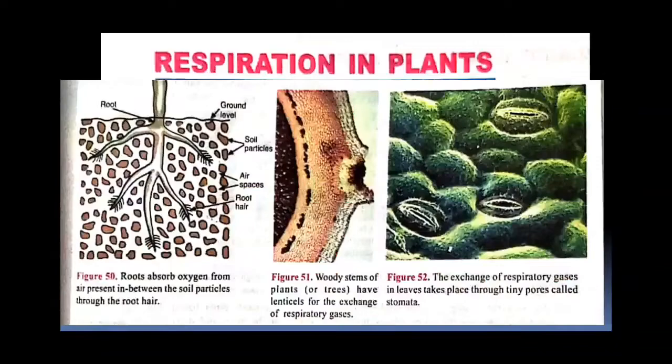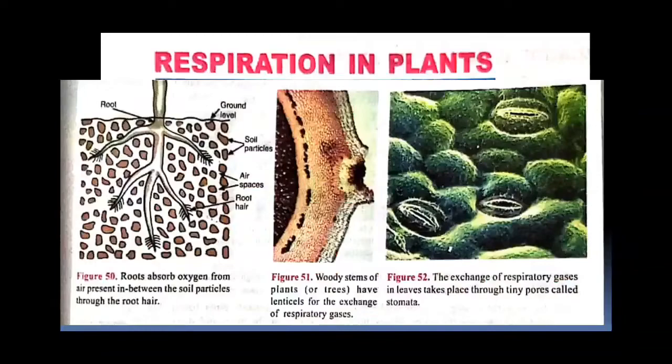Exchange of gases also takes place in plants. Plants also need energy, and they get this energy by the process of respiration. Plants exchange gases with their environment, so they do not have any special respiratory organ for exchange and a system for transport of gases. Different parts of the plants, like leaf, stem and root, exchange gases separately.